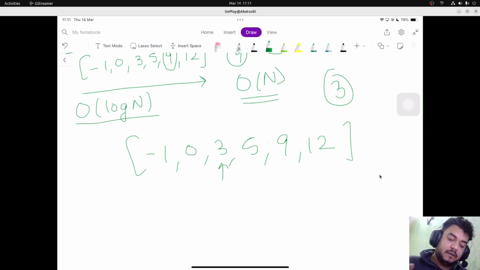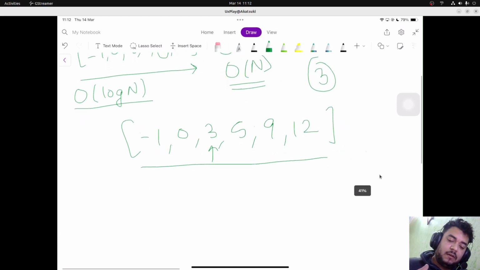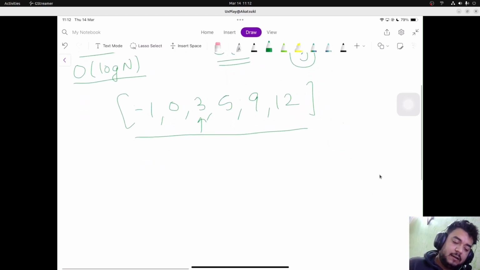But in binary search, what we do is we try to find the element in a certain range. So let's say for starting, the range is this entire range only. Alright, so keeping one thing in mind, that this array is sorted in ascending order, this can give us an advantage which I'm going to show you right now.